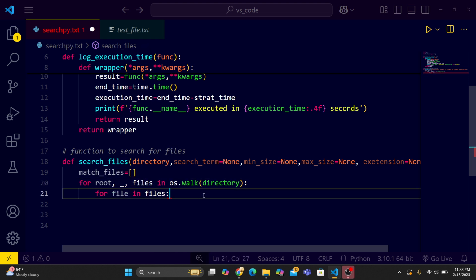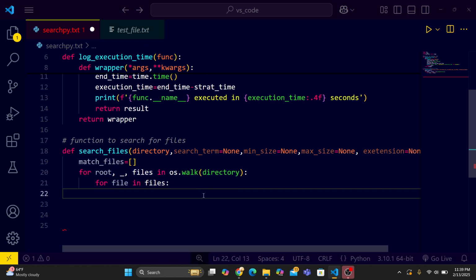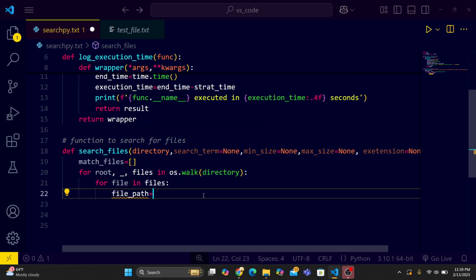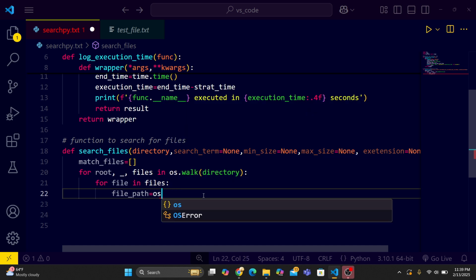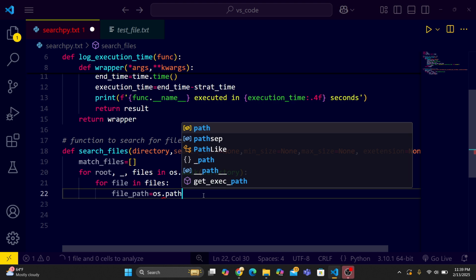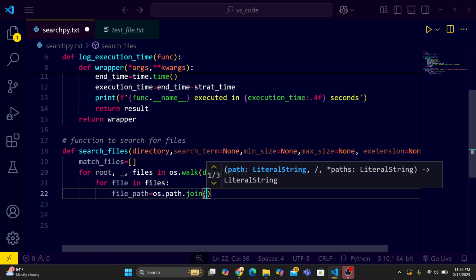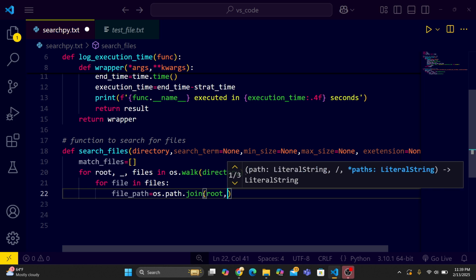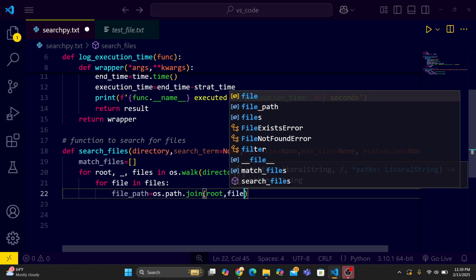Now for file in files, type the variable file_path equals os.path.join, and join the root directory with the file.